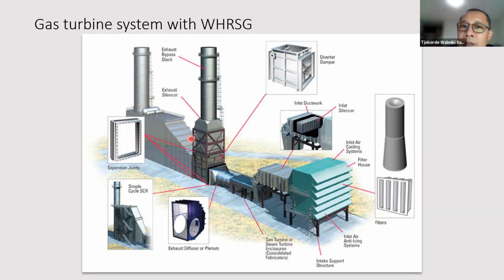But if the steam generated by the boiler is used for process heating, for thermal steam, then this will become a cogeneration. And if the steam is split into two groups of applications, some of the steam used for thermal heating and some used to drive a turbine for power generation, then you have a cogeneration combined cycle. So you can have both in one power plant.